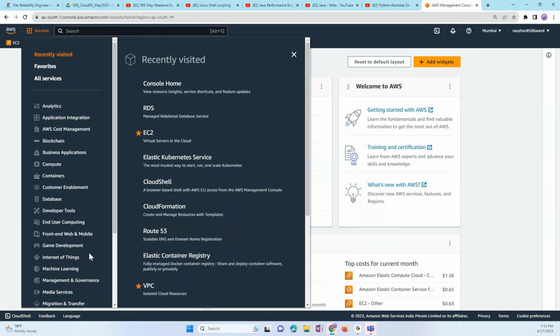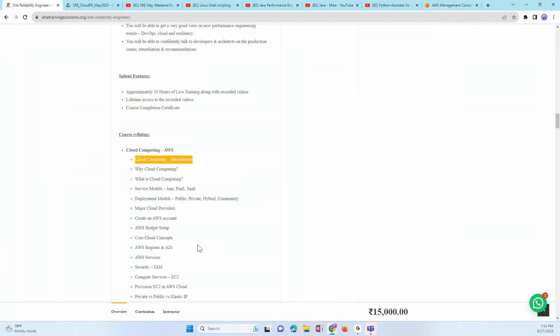I'm going to do things and explain each and everything: how it is being done, how the architecture is, how you can make a secure architecture and highly performing applications, and how we can set things up so that they help you in your career from the architecture perspective and the cloud knowledge perspective. That's the idea of this.